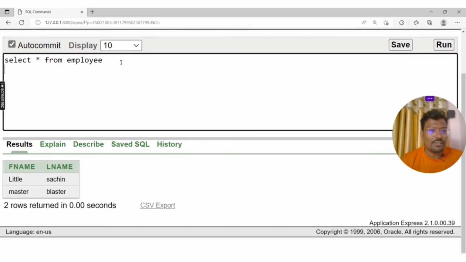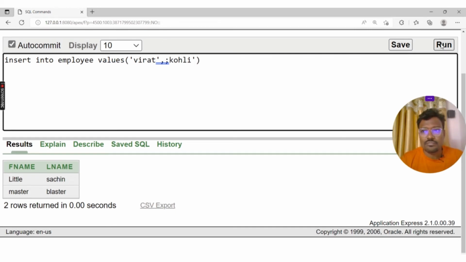So 2 rows are there. You can also insert one more row. Okay, so insert into employee values, in single quotes, you can take Virat, Kohli, first name, last name.